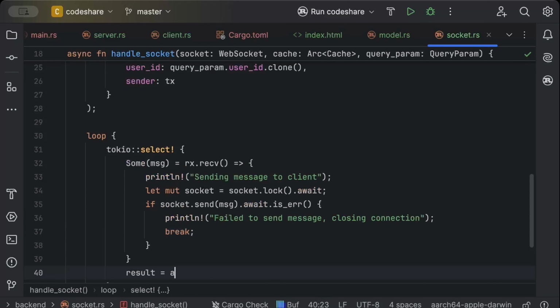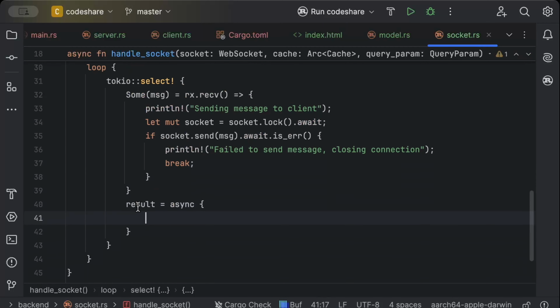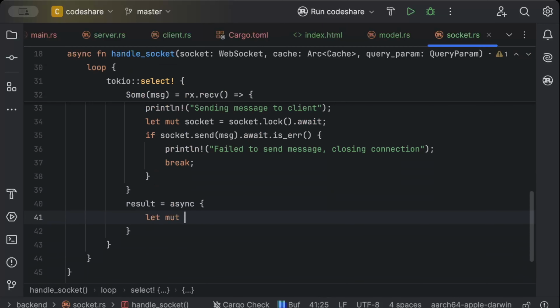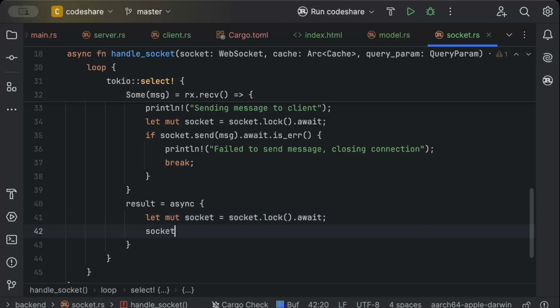Else we'll just do result async, and let mut socket.lock().await and socket.receive().await, and then we'll work on the result.